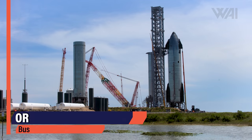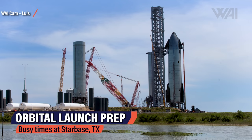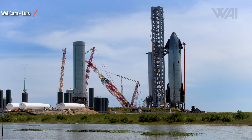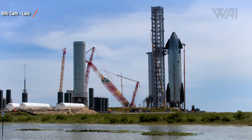SpaceX is incredibly busy these days. Before heading over to Kennedy Space Center to review the Inspiration 4 launch, let's look at Starbase — SpaceX's Starship manufacturing and testing grounds — and what's happened here since the last update. SpaceX is working on countless projects at the same time in Boca Chica, Texas, from infrastructure improvements to prototype construction. There are so many different exciting sites at Starbase that it's hard to cover all of them.